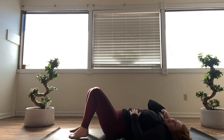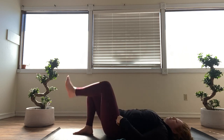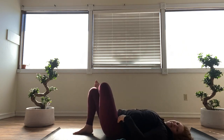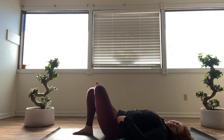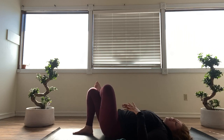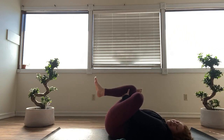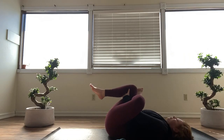Placing both feet onto the floor again. We're going to work our way back. So we're going to do that reclined pigeon opposite side. Left leg reaches up, coming into that figure four shape. And just beginning to feel the stretch on this side. Now we're doing the same poses, but you might have a different experience on this side. So maybe keeping that foot flat, or maybe you want to bring this leg in, bringing those hands to support underneath the knee, so supporting the thigh.